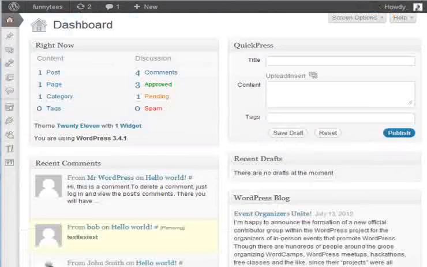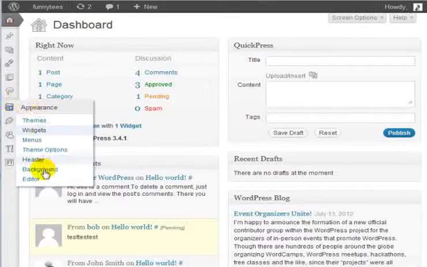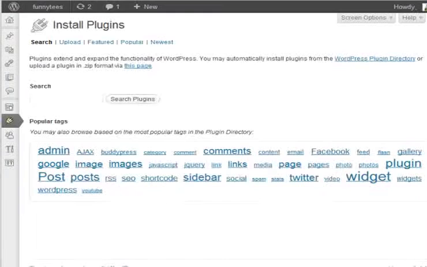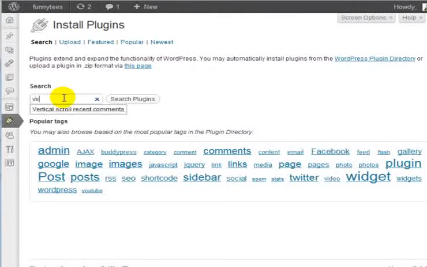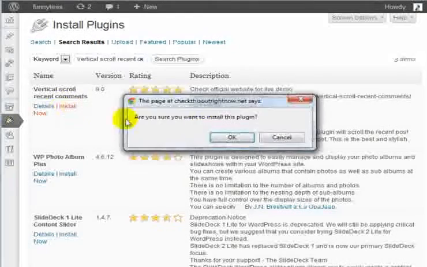So it's a plugin, and all you need to do is simply go to plugins, click on add new, and we're looking for a specific plugin called vertical scroll recent comments. Click on search plugins, and it's going to be at the very top here. Click on install now.